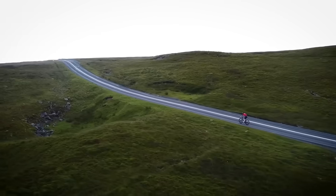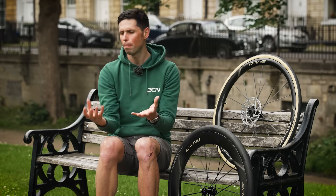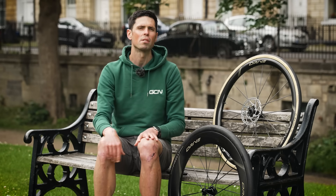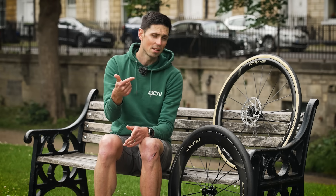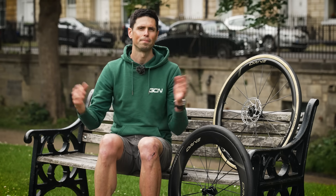What have I actually learned from these tests, and what does it mean for you? My fairly simple testing has shown that from a power perspective on typical smooth roads at slower riding speeds, a 30-millimeter tire seems to strike the perfect balance between aerodynamic drag and rolling resistance, and has even trumped the 28-millimeter tire, which I would say is the go-to or standard tire for modern bikes. What this means for me is I'm probably going to see the 30-millimeter tire as my go-to option — plus it has the added benefit of providing more grip and more comfort. For you, when you're trying to decide on new tires to buy, providing they fit your bike, I would say go for it and give some 30-millimeter tires a try.